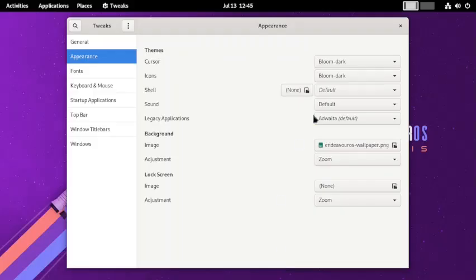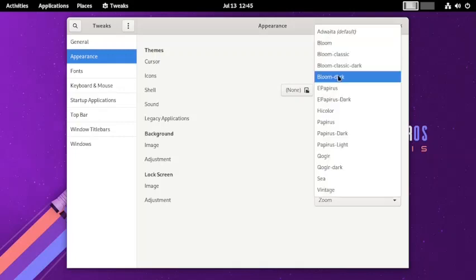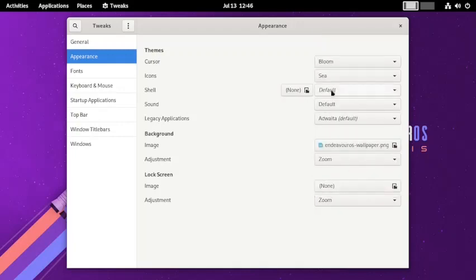Okay. Now let us do some more changes. Cursor, we can keep it at Bloom only. Okay. Bloom Dark. Let us go with the Bloom theme. Icons, let us check out the Sea icons. Yes, so they will be different.